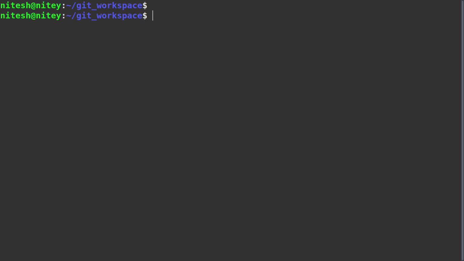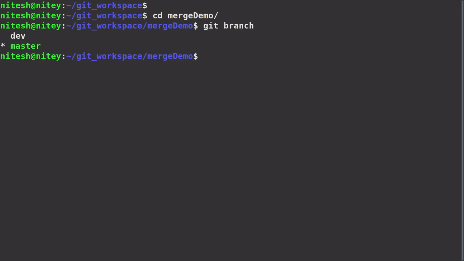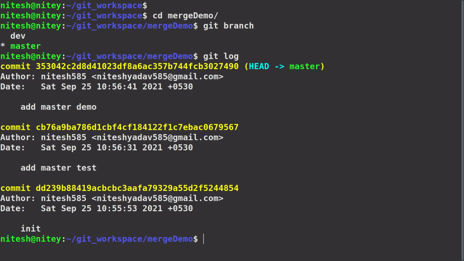So let's go for the merge, that is merge demo, and here you can see that the branches we have are dev and master, and my current active branch is master. Let's see the history, and the commits here are add master demo and add master test, and this is the init.